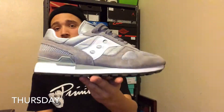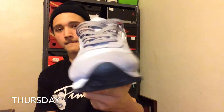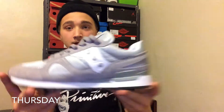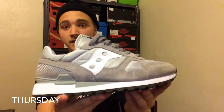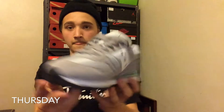Let's get into Thursday's shoe. For Thursday, we have another Saucony model — the Saucony Shadow Original. This is not the Saucony Original; it's another model y'all haven't seen yet. Drop in the comments if you want to see it. This is like one of my favorite shoes in my collection right now — it's just so comfortable. This is Thursday's sneaker right here. I always put my stuff back in there.